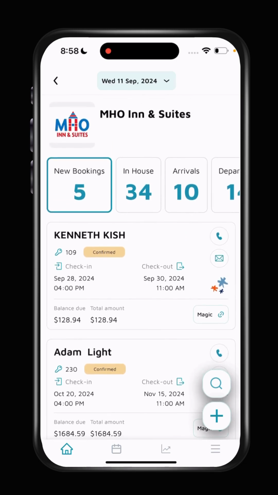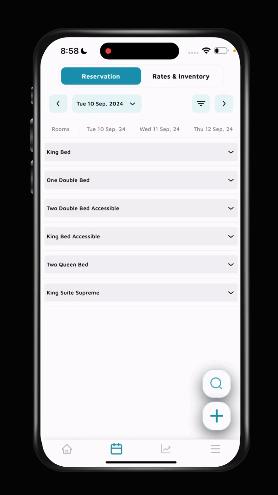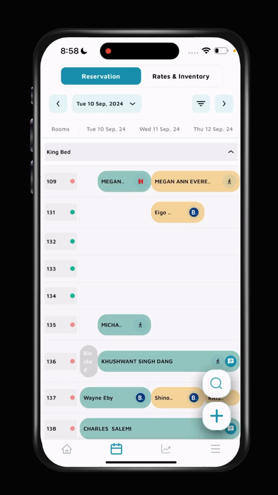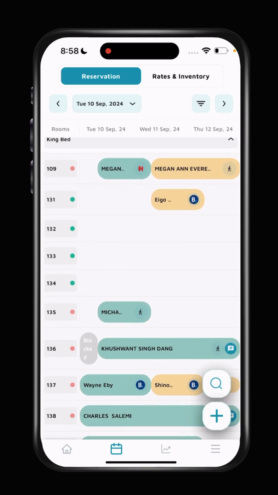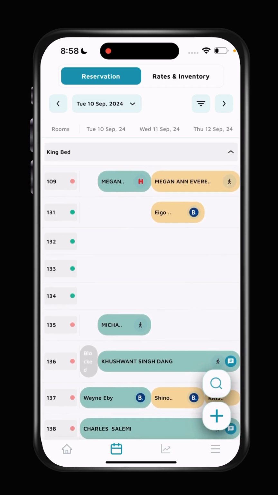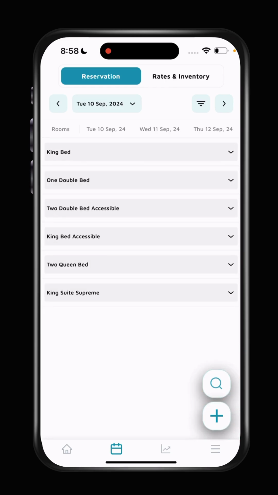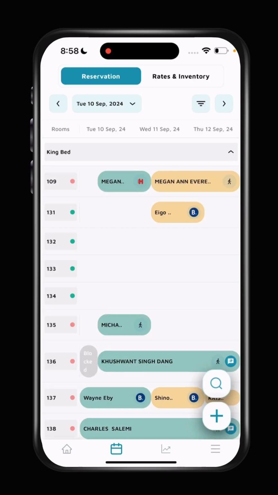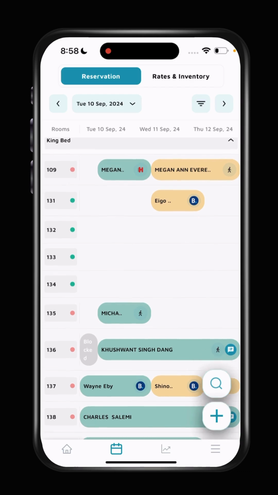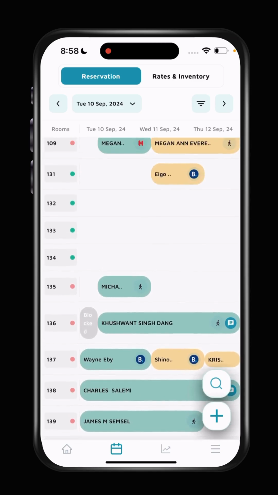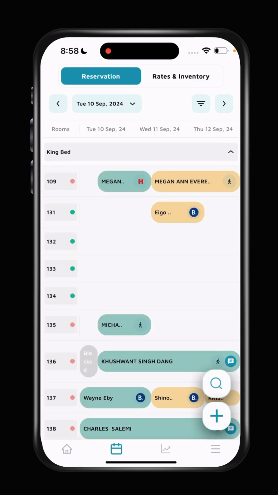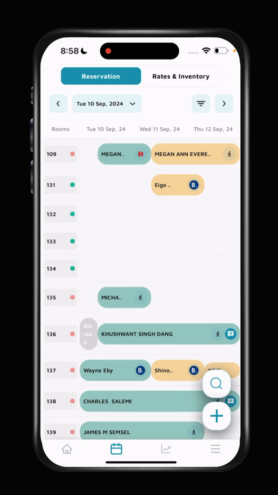The next most important thing is the calendar. The second option on the bottom menu is the calendar. This is the coolest feature of Stayflexi, right? We could pack everything we have on the web application, like the reservations calendar, and rates and inventory calendar, neatly into the mobile app. You can see a 3-day view, a tape chart view of the calendar for all the room categories. And if you expand a category, you can see it at the room level.